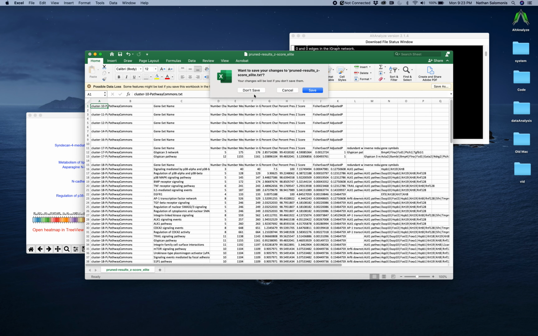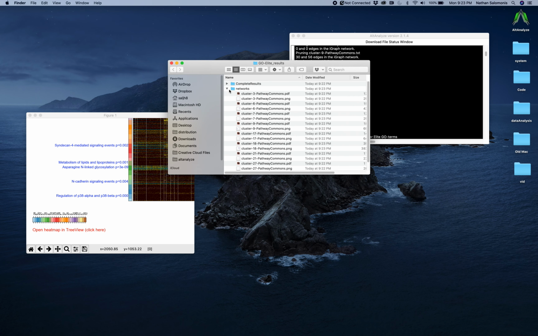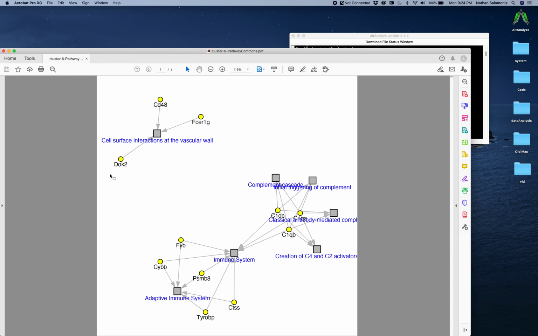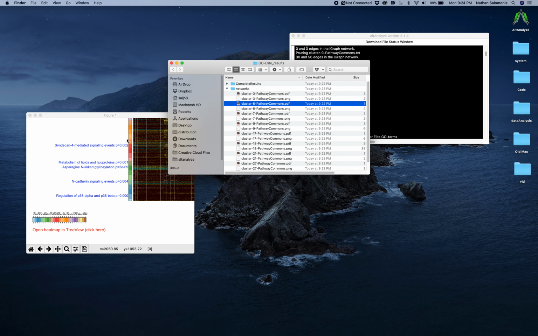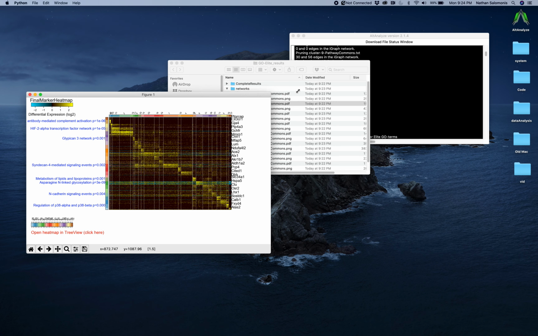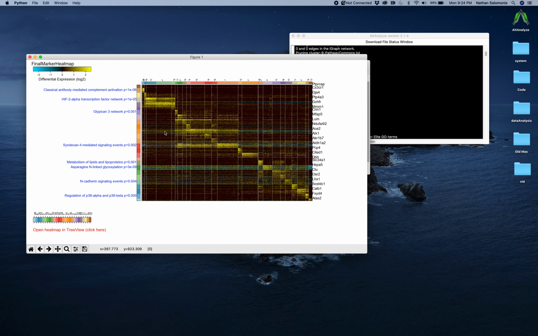You can also gain access to specific networks that visualize a lot of those associations per cluster. So these are the specific genes that are associated with these specific cell types, and you can see some redundancy in different cases. Within the actual heat map itself, you get visualization results for the different pathways that were enriched here. You can actually click on these terms and they'll bring up some of those networks we were just showing you. But this is a nice way to see basically what terms are associated with these different gene sets.